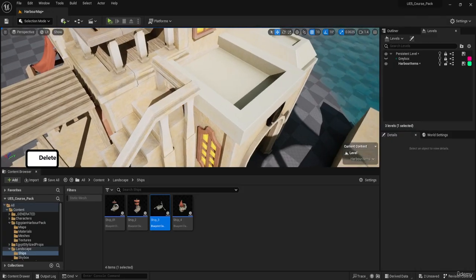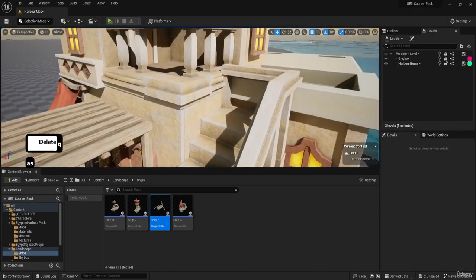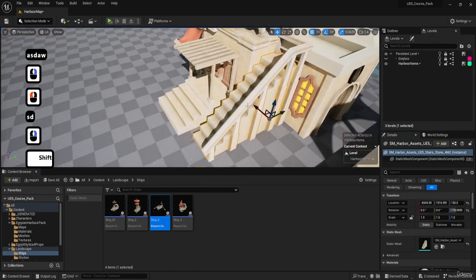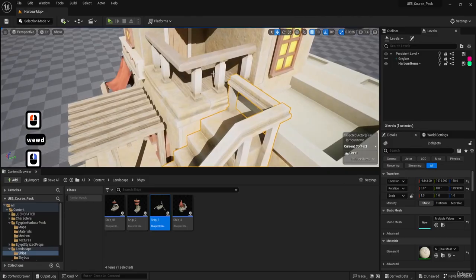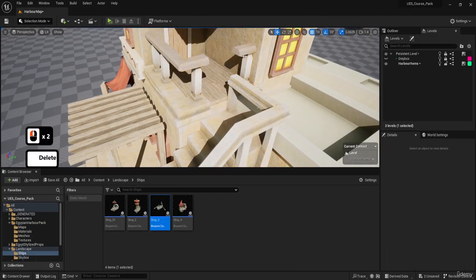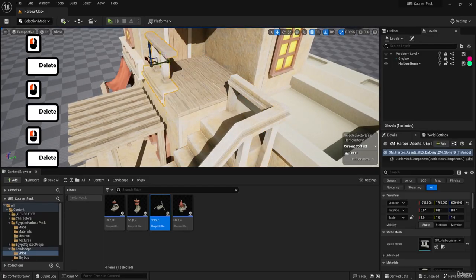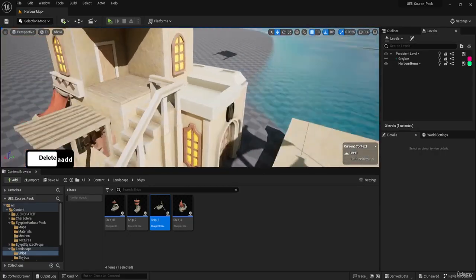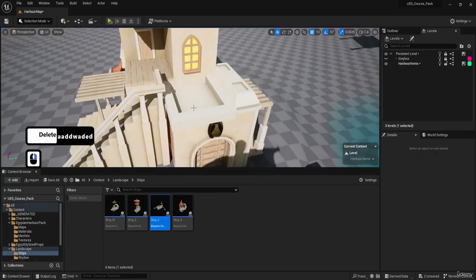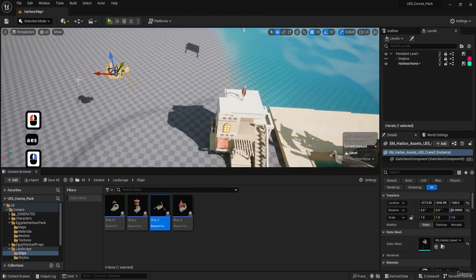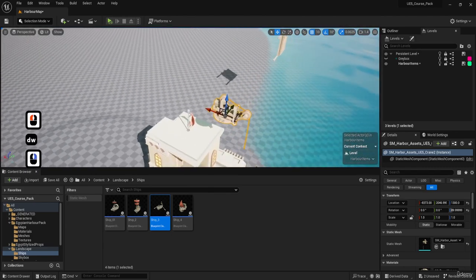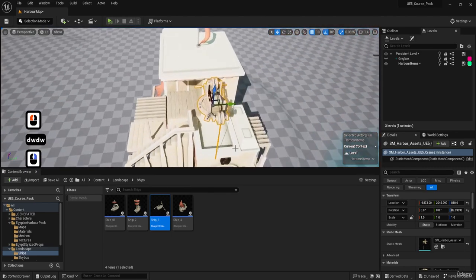So for example, we don't need this, we're going to go ahead and remove it. We're actually going to need to bring these stairs upwards, quite a bit like so, and this is not needed either. I'm going to delete these parts like so, and keep the wooden part. I think it looks quite nice. And for this part, I do want, where is it? There you go, our nice crane, just waiting to be placed. Let's add this in over here.